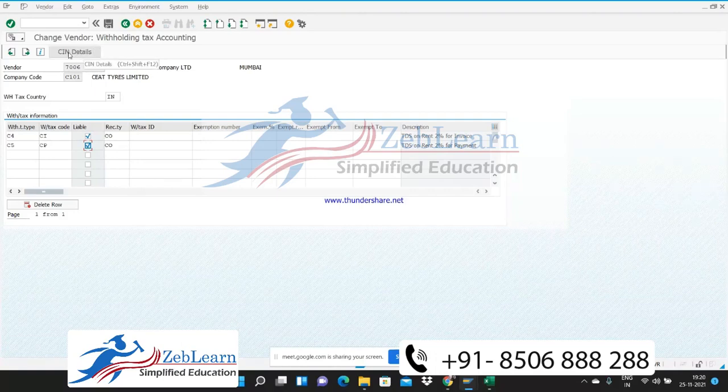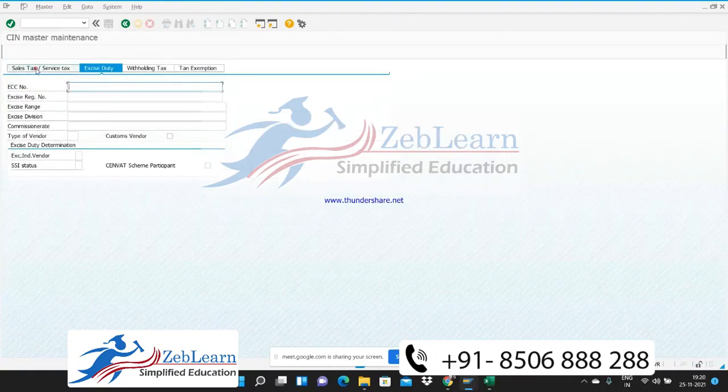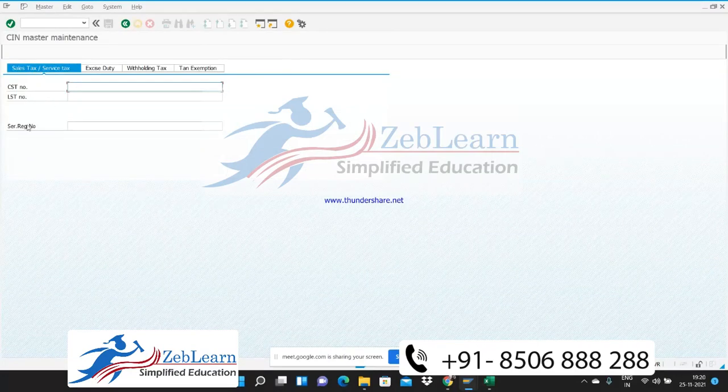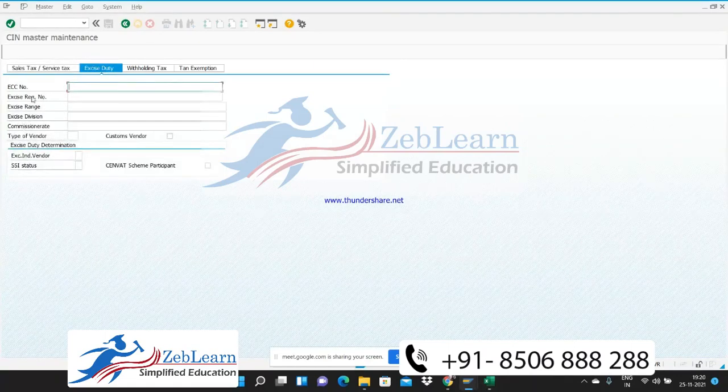Just go to this in detail data, and here there are other details like sales tax details, CST number, LST number, service registration number. That was the previous configuration. So at that time it was like that. Excise duty. So these are the details which are required for excise duty. But currently these two tabs are not required anymore in India as such. Yes, these two tabs are required for petroleum type of vendor. If it is like that, then in that case non-submittable CST excise duty will be applicable. So for that perspective only this is required, otherwise not.